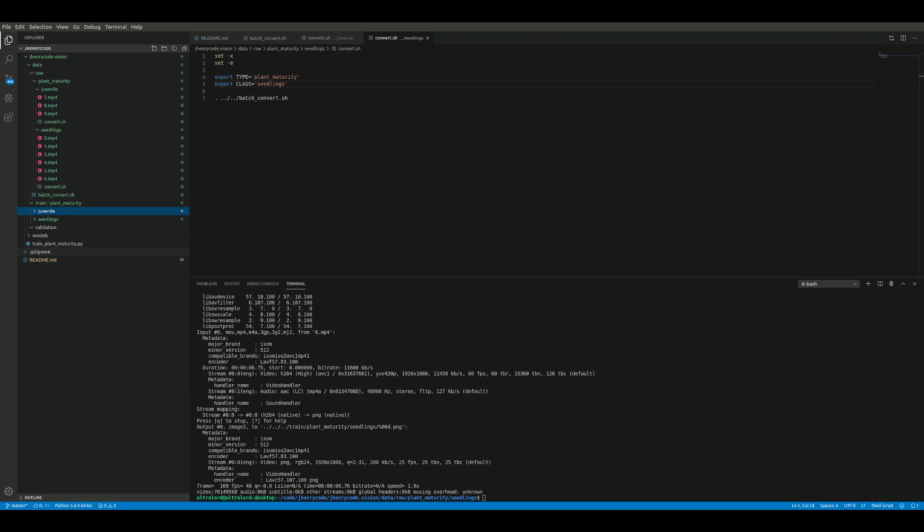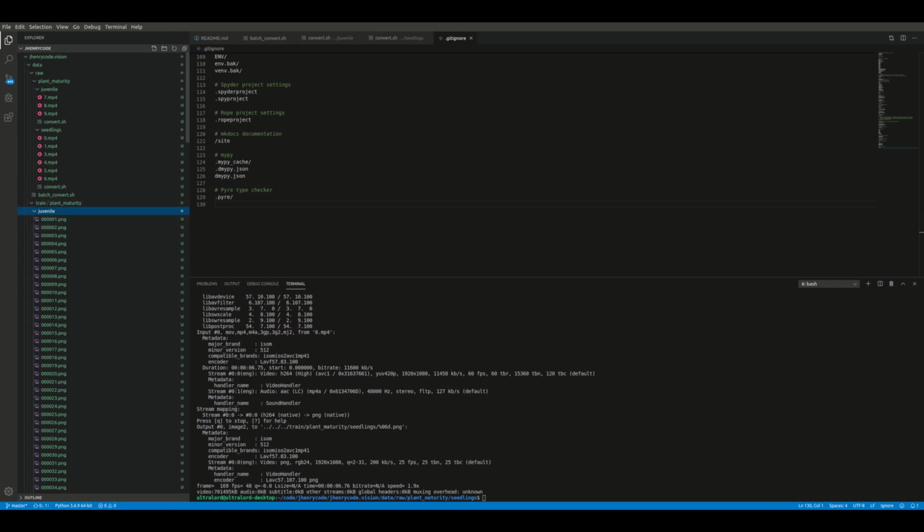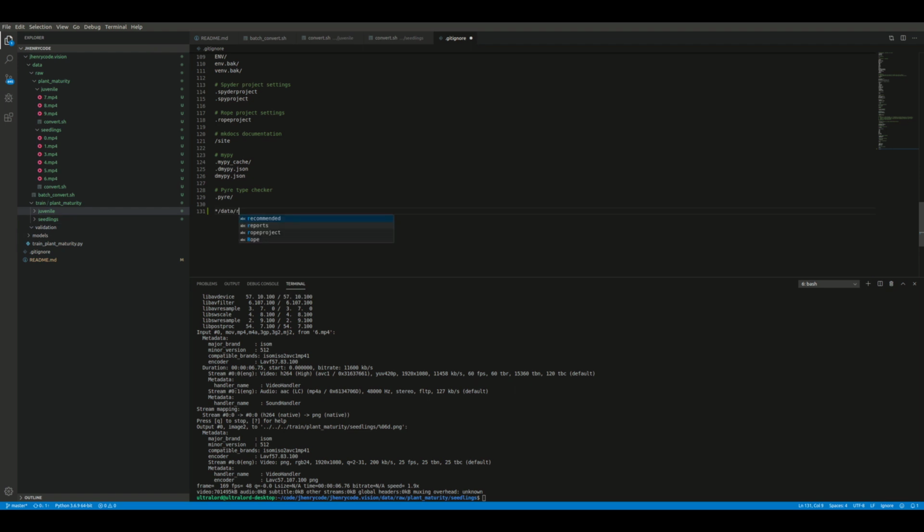What I want to do here before we go is I want to commit these changes. So I don't think we want to commit all of these images up to source control. That'll be kind of a bloat. I don't think they're necessary. As long as we have the video files and the conversion scripts, we can always get them back. So I think I'm going to add something here to tell it that I don't want any... Oh no, sorry, that should be train. I don't want any PNG files. I think that'll work.